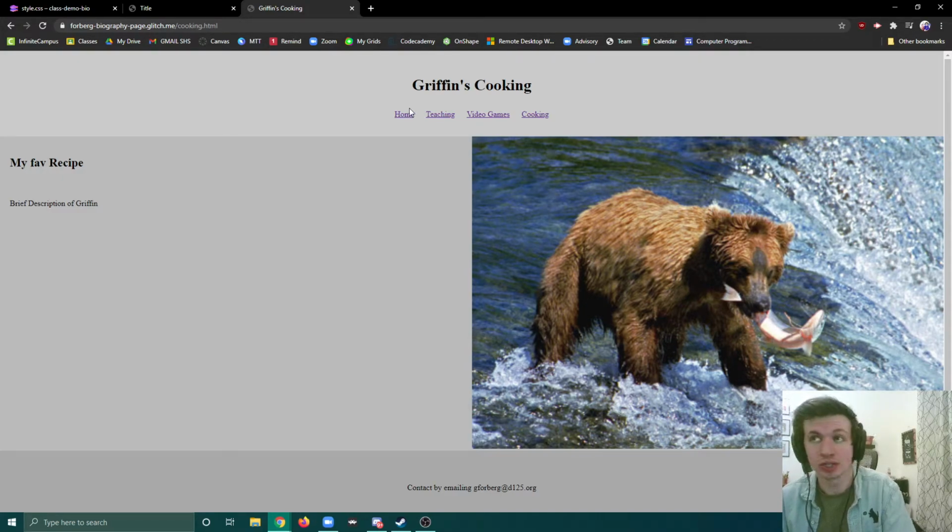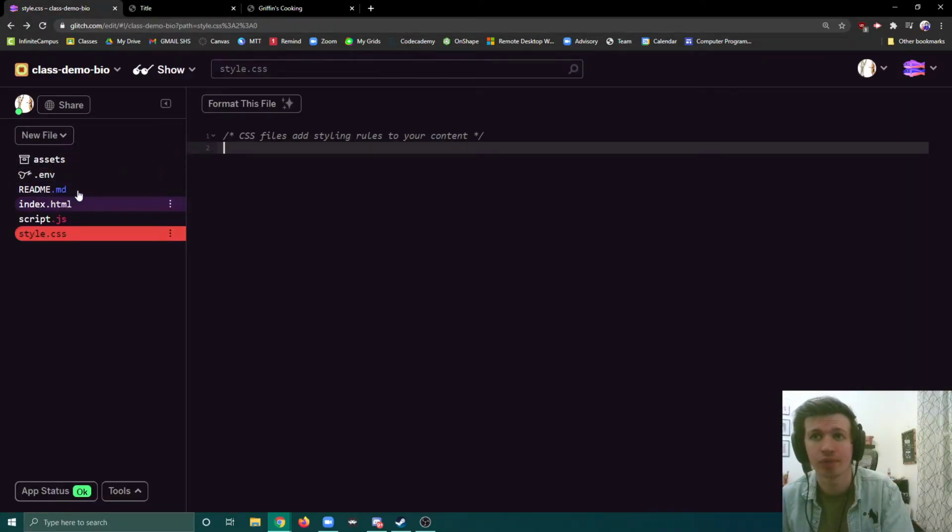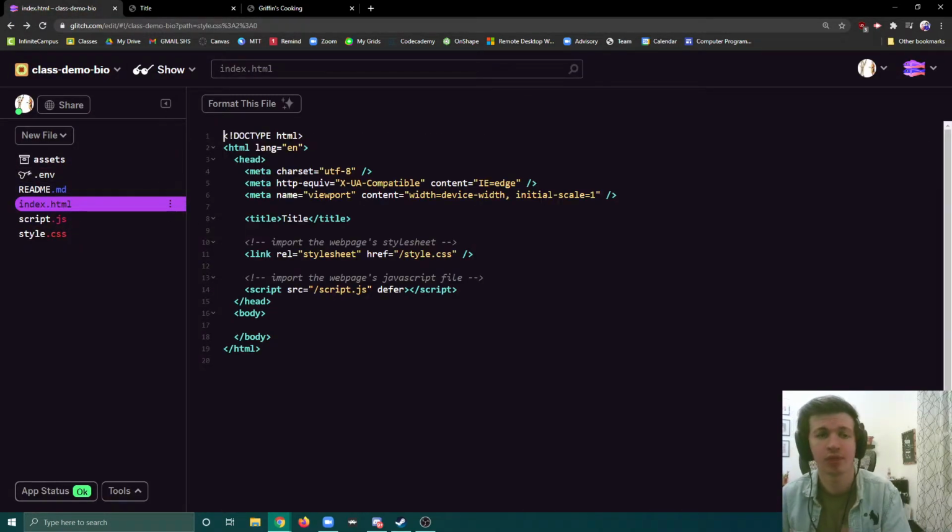So this is what we're going to be building, and today we are just going to tackle the HTML in this video. So let's go over to our blank page over here, and I'm going to go into the HTML. This is our main document right here, our index.html, and we are going to fill this in with all the goodies that we need to actually make this website.